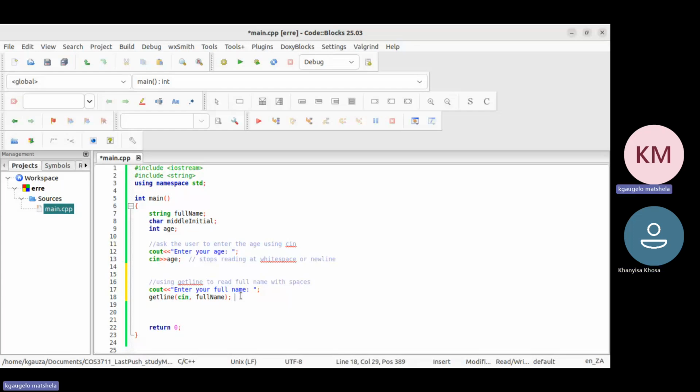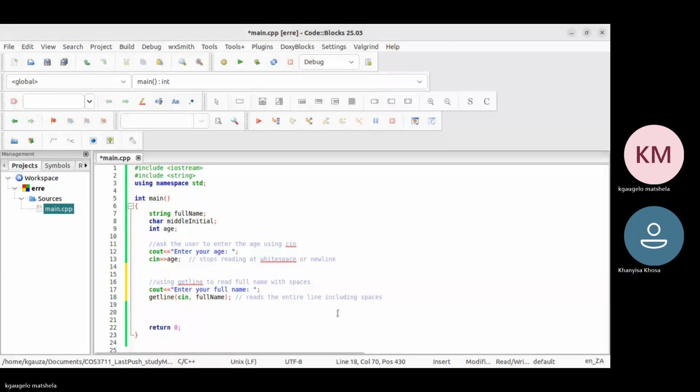So here I can write the comment: it reads the entire line, including spaces.